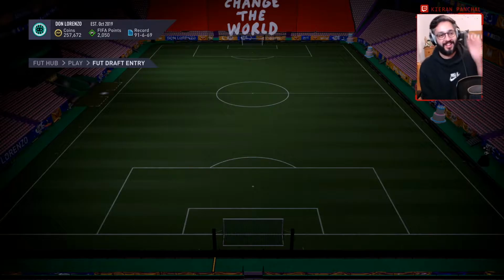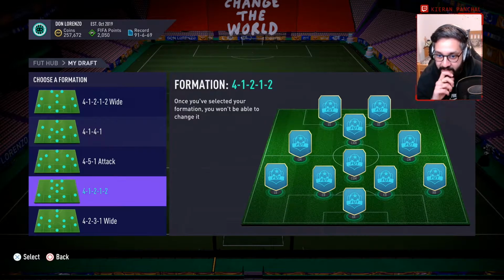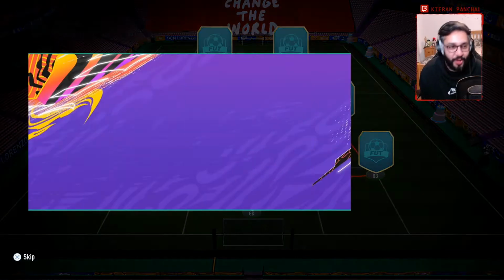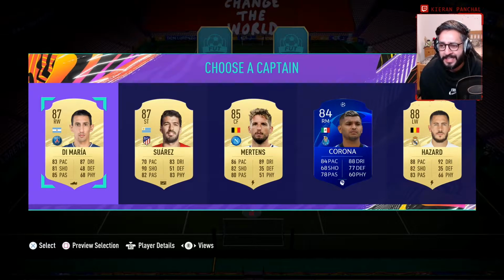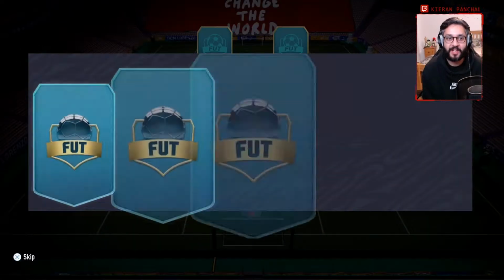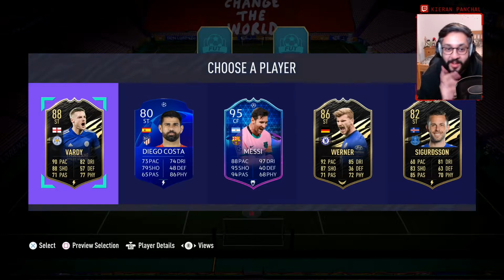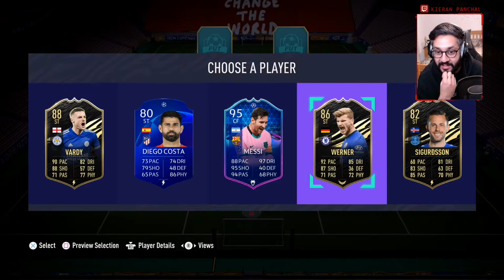Ah, we kept him out. No, we gave the ball away. Well, we're going to have to go attacking. His formation's too narrow. I completely forgot to put custom tactics on. Come on. Oh, no, he's missed. I literally said, come on. We got back into it with a little bit of time to go. And he missed.